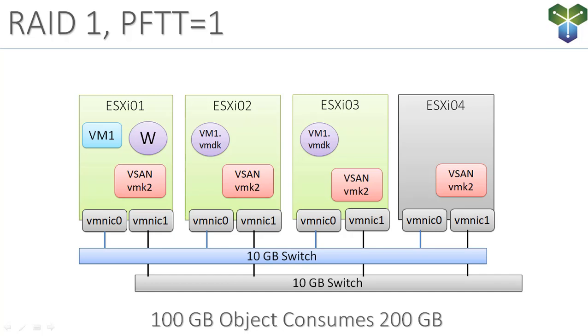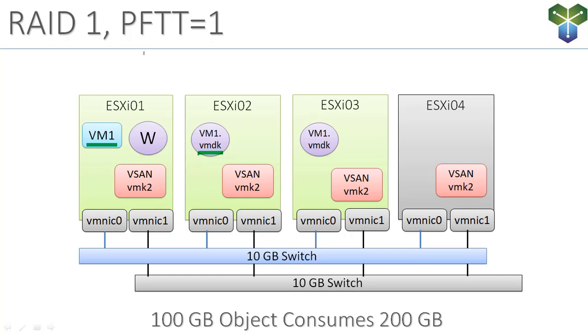And so how do we ensure that these objects are stored in a manner that is reliable and redundant, and that we can actually tolerate a physical failure of an ESXi host? So let's take a look at a VMDK in particular. That's the object that we're going to look at right now. So our virtual machine is VM1. And if we look here on the far left, we've got this VM called VM1. And when VM1 is stored on virtual SAN, one of the objects is going to be the VMDK object. So we're going to have a VMDK right here.